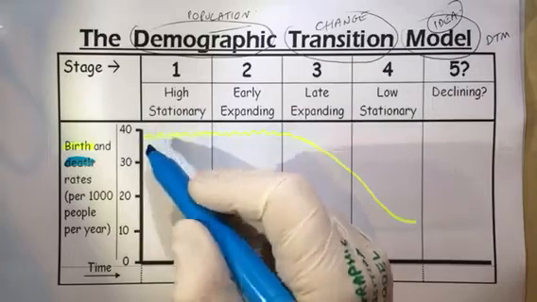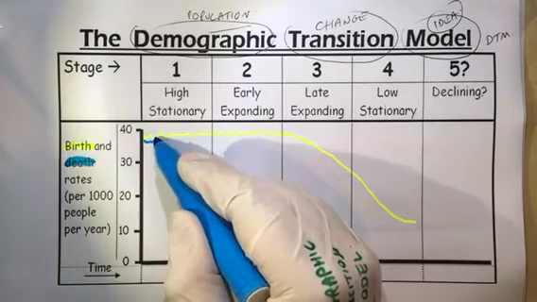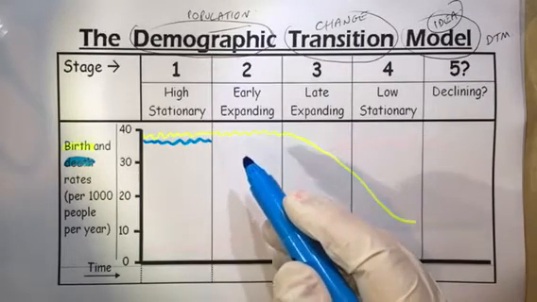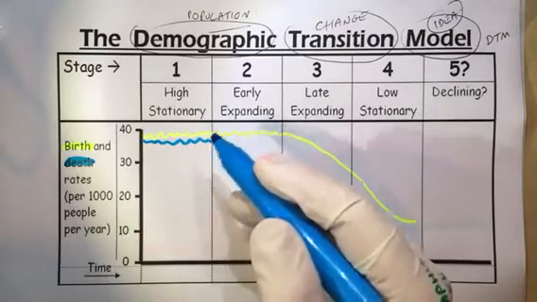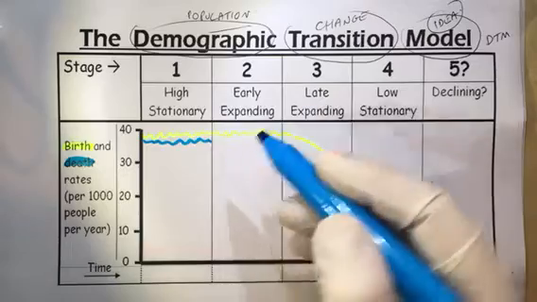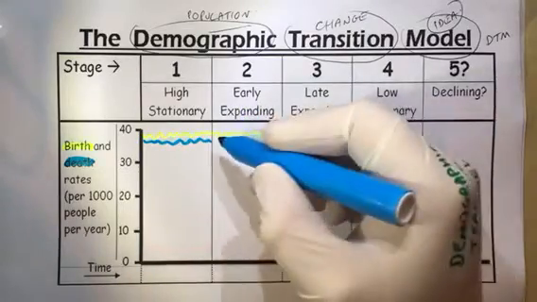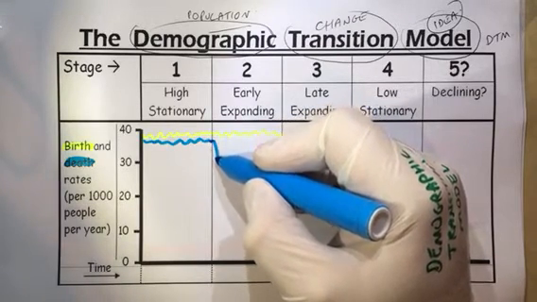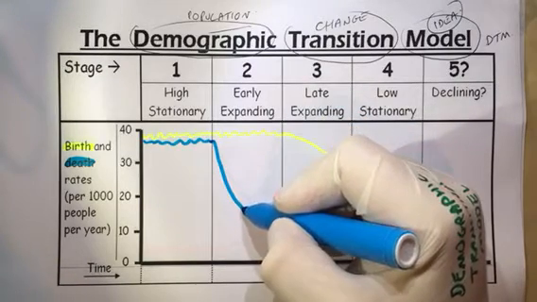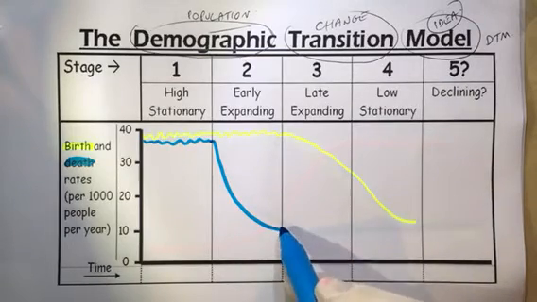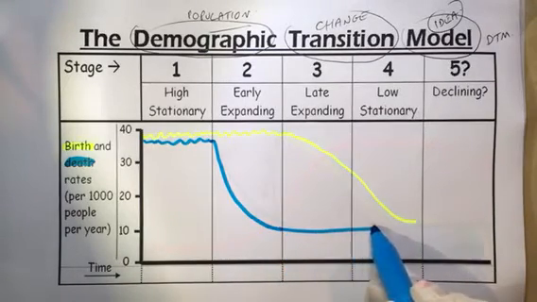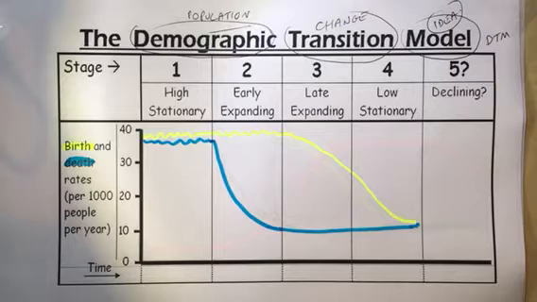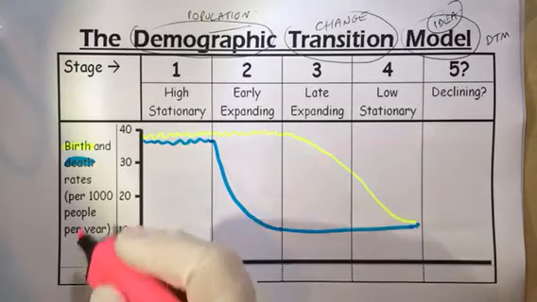Now let's talk about the death rate. In stage one, for those few remote groups, the death rate is quite high and might be a little volatile — there might be diseases, famine, poor medical knowledge, and quite a few children dying soon after birth due to lack of medical care. However, there are lots of easily curable diseases in the world, so certainly in stage two when those cures become available, the death rate starts to decrease quite rapidly. In stages three and four, there are only so many diseases you can cure, which is where we are now.